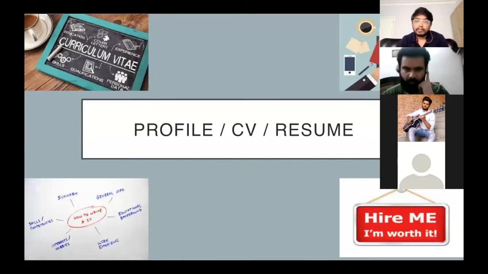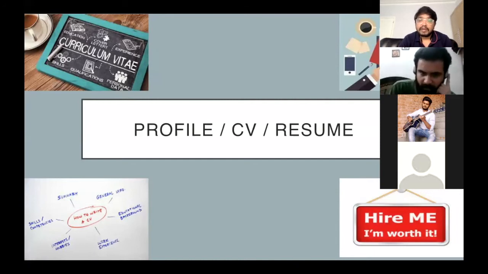All right, so profile, CV or resume. Why do we need a profile, a CV or a resume? Why do you think? Basically, to give the recruiter a fair amount of idea of what this guy or girl is capable of, basically what he or she has done in the past, maybe the qualifications, and of course the recruiter might be looking into the way it is being presented, like that's the thing we are here to discuss, I guess. That's the pretty basic thing. Yeah, that clicked in my mind.